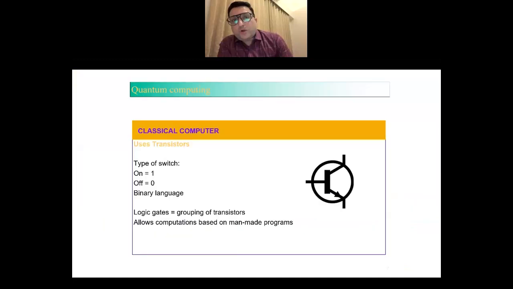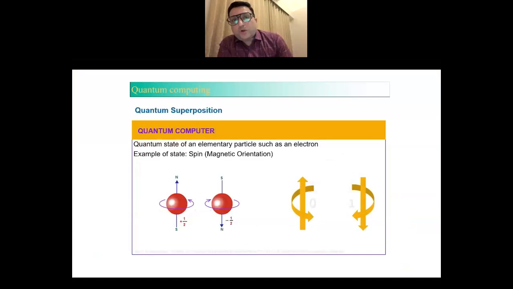Classically, information is represented in the form of binary, the basic language, and it acts as a transistor. But in qubits, it is basically electrons with the spin concept, which is the magnetic orientation. So the state is represented by the electrons in this form: plus one is half spin and minus one is the minus.